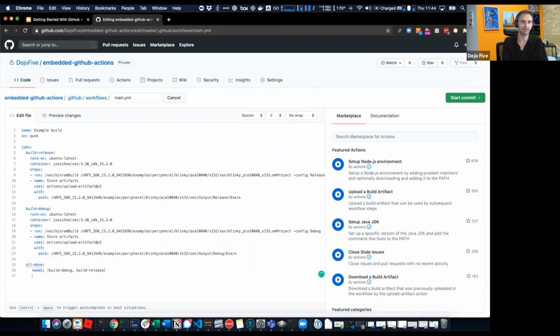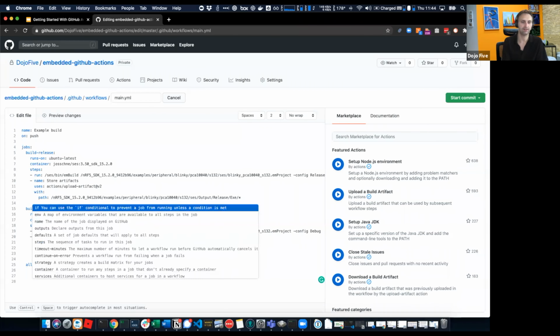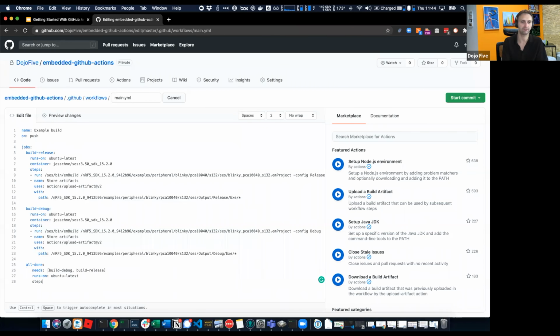And it also needs a runs on Ubuntu latest. And then we can give it steps, we could give it a run step that says echo all done.